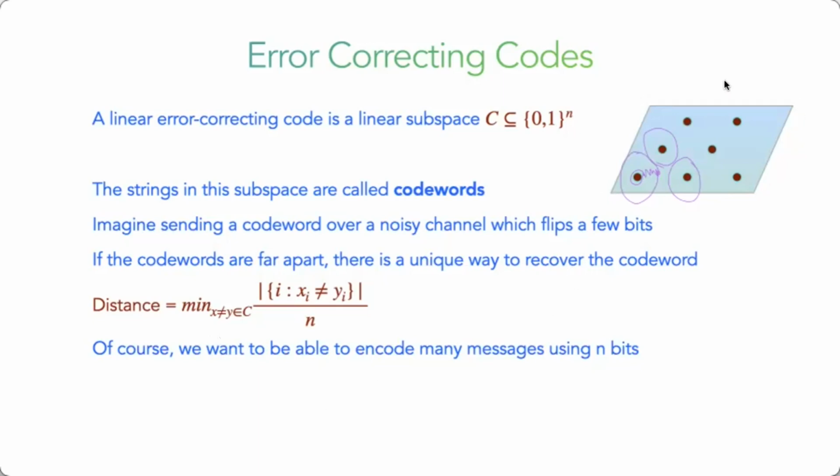If you look at this picture here on the top right, this is a geometric picture of the code. Every point here is supposed to be a string in this linear subspace C, and the little circles are supposed to be geometrically depicting all the strings that are of Hamming distance kind of close to the code word. So it's like a geometric ball that says all the points inside this circle are kind of close to this point. Okay, and the way we arrange a good error correcting code is that we arrange it so that there's a big ball around every point that's disjoint from all the other balls, so that if you start with some code word here.